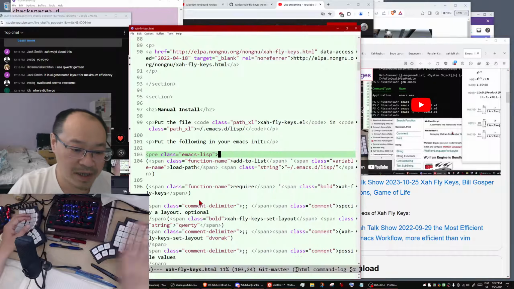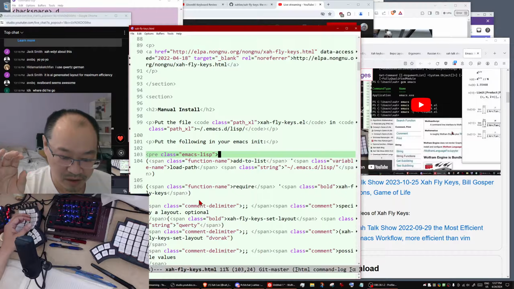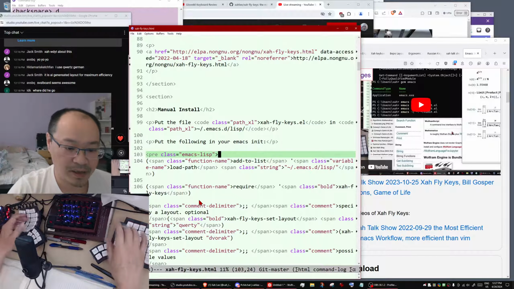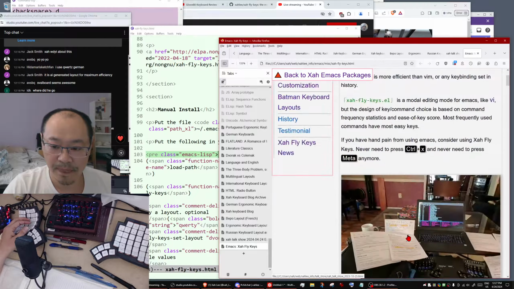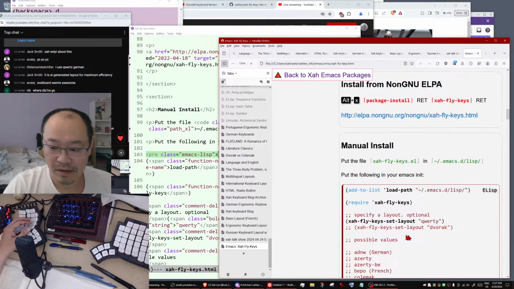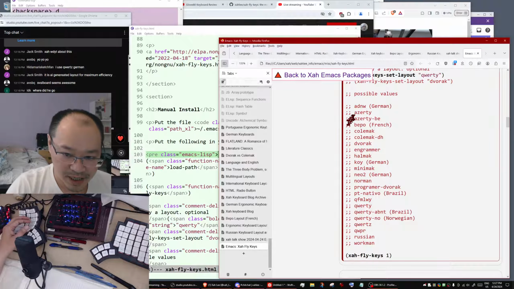So I did a major restructure of the key layout system. Right now it supports all these layouts. ADNW, that's an efficient German layout for the German language. AZERTY, German. BEPO is an efficient layout for French.